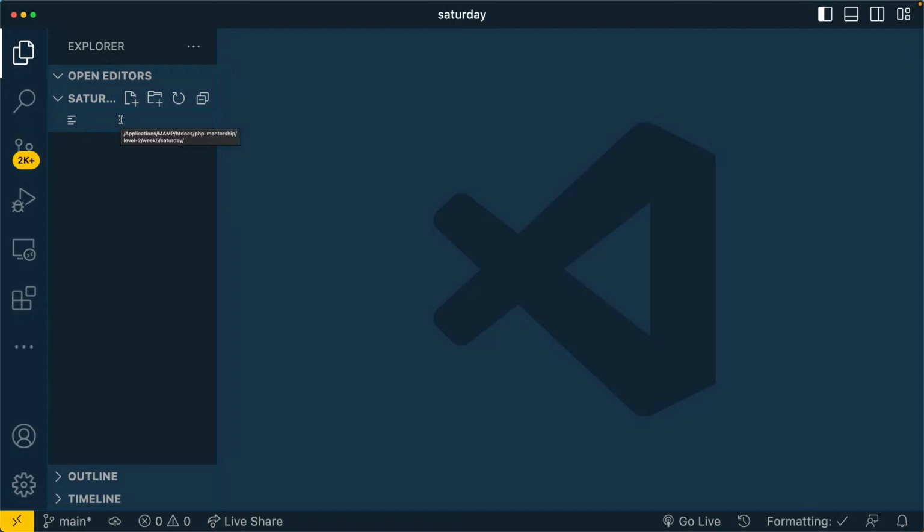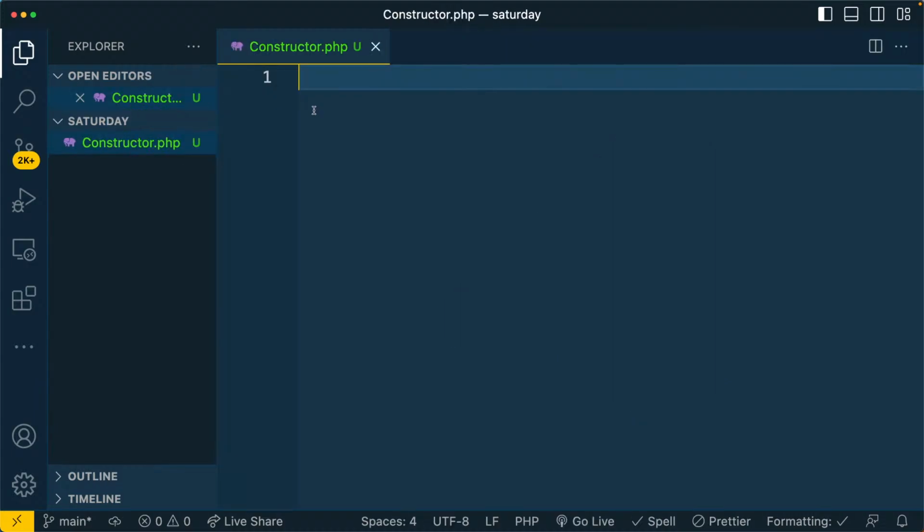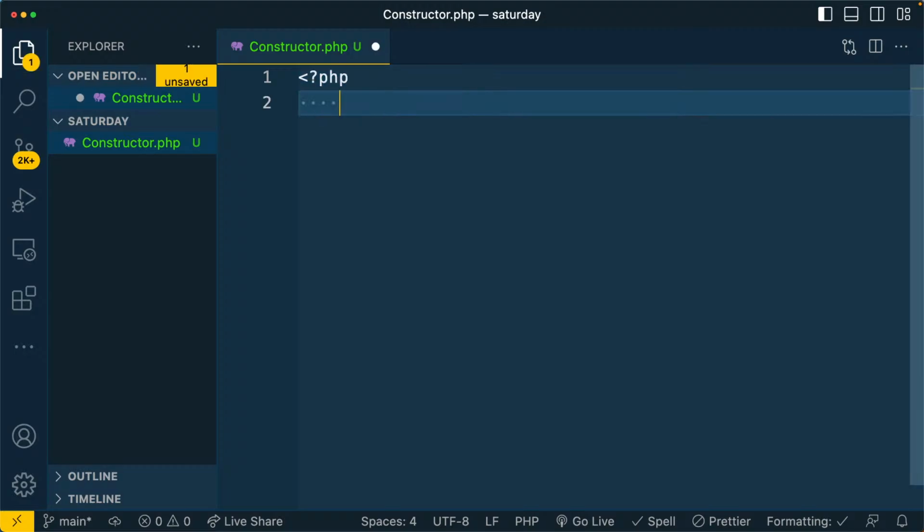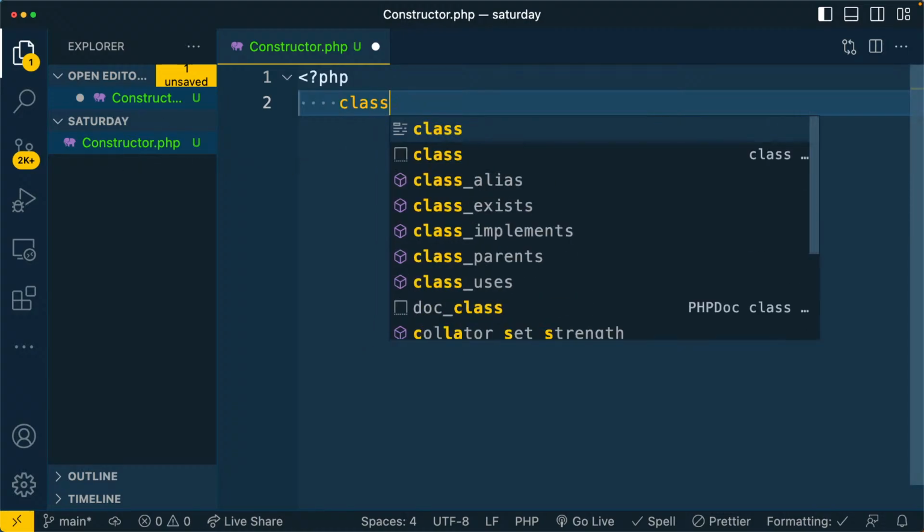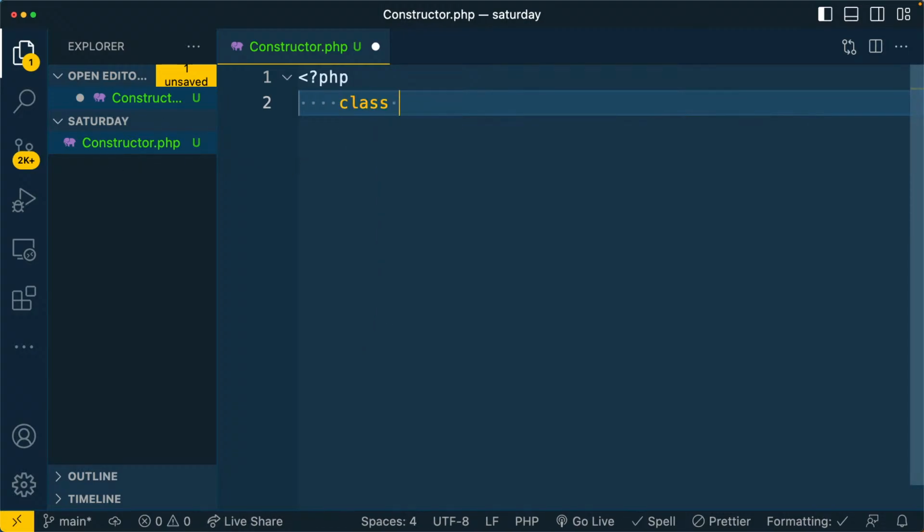Now I'll go over here and I'll create a file. I can call this file maybe constructor.php. So here we create the PHP, and what we are going to do is create a class. To create a class, you use the class keyword, and we shall call this class constructor.